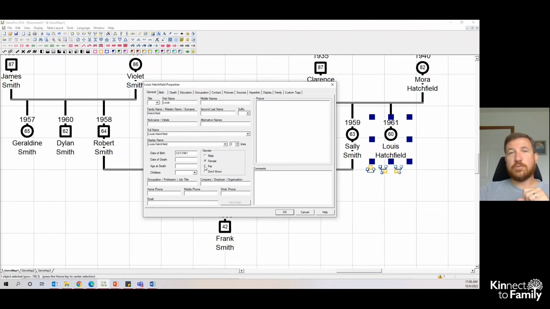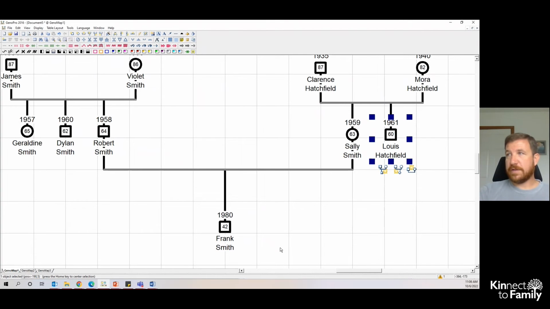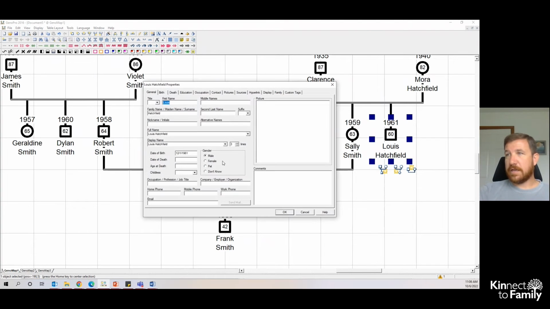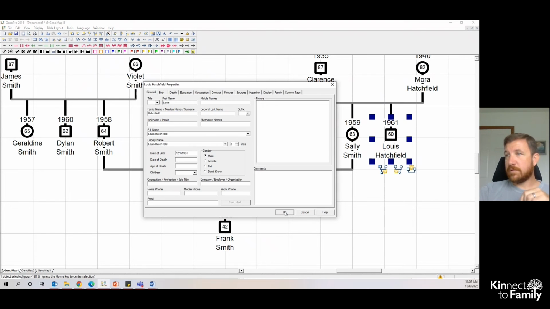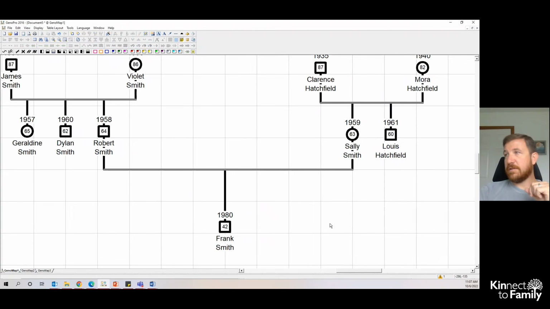Although they're labeled here, visually we're not looking at this box once we add something, right? So I'm going to double click again. You can choose pet. Now, not that we're calling someone a pet, but it does do a diamond. So that is one option for non-binary folks. We could also click don't know, and it actually removes any sort of shape at all. So that is also an option. We're going to leave Lewis identifying as male gender here for our purposes.